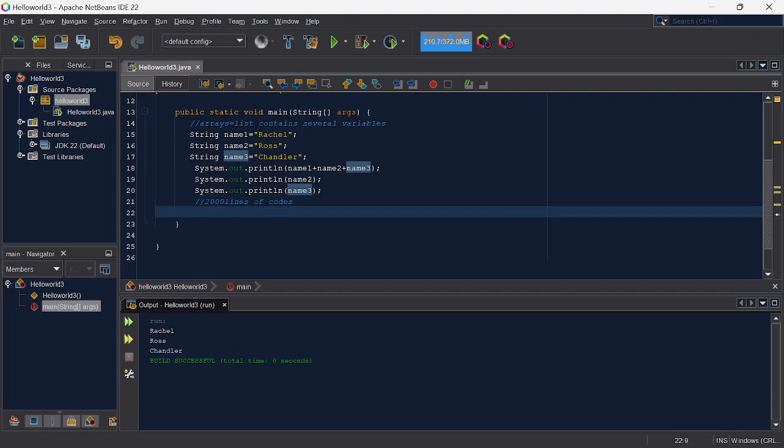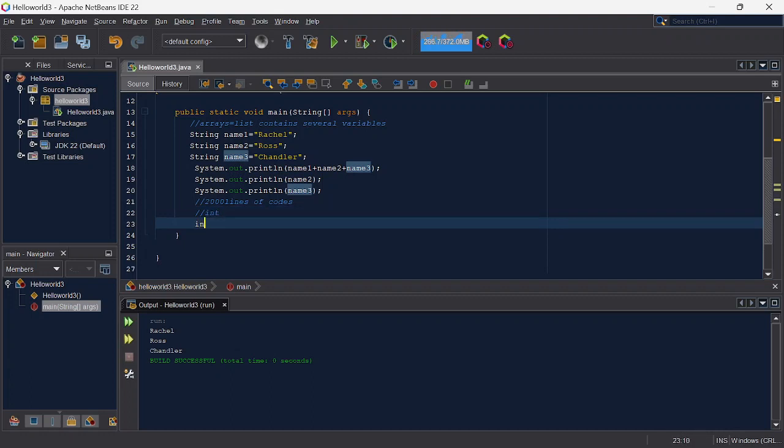So how do we declare an array? What you're going to do is tell what kind of data you're going to store in this array. Let's say you want to store integers.